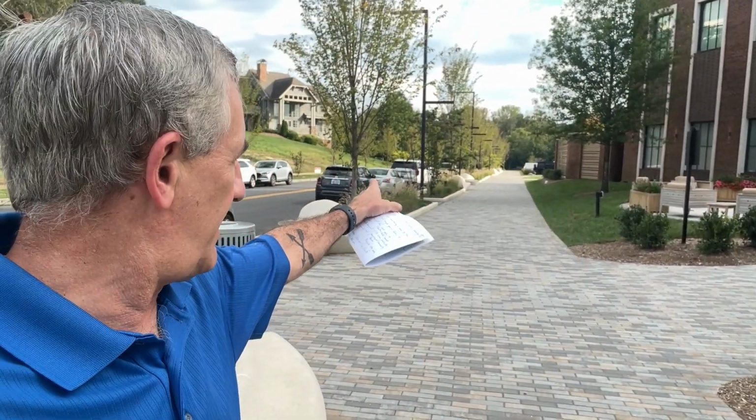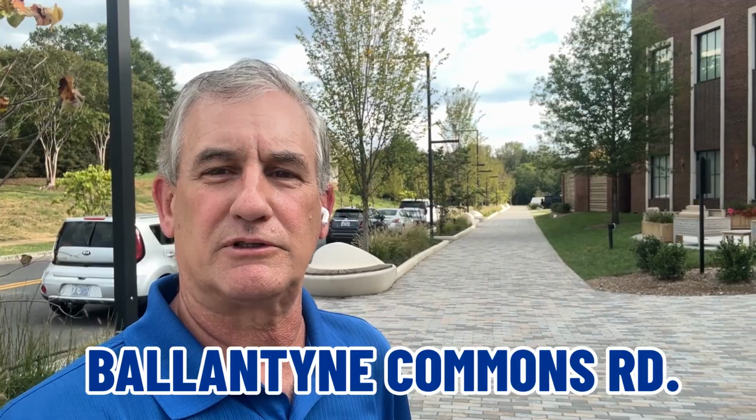So here we go. All right, so we are here in the area called Ballantyne Reimagined, Ballantyne Bowl, and what I'm going to do is give you a little bit of direction behind me. That is Ballantyne Commons Rd, and off to the west, which is that direction over behind me now, where you see that big old tall building, that is Johnston Road that travels north-south into South Carolina and then also up in towards town in Charlotte.